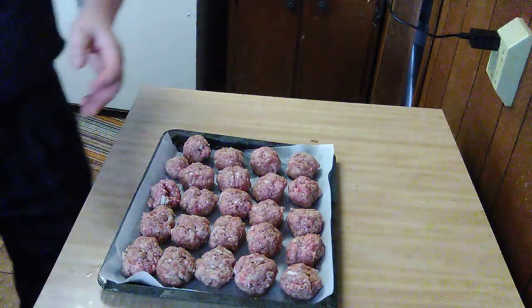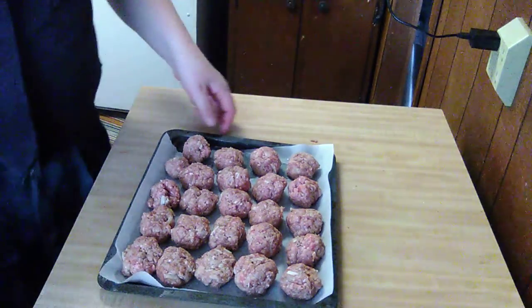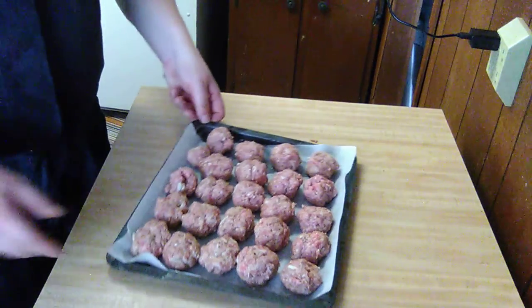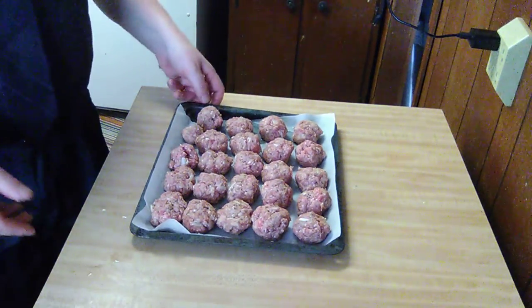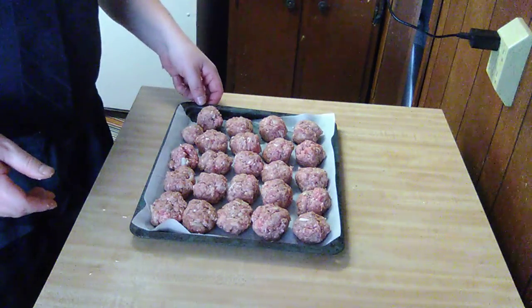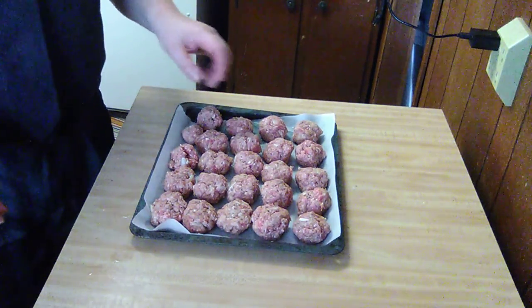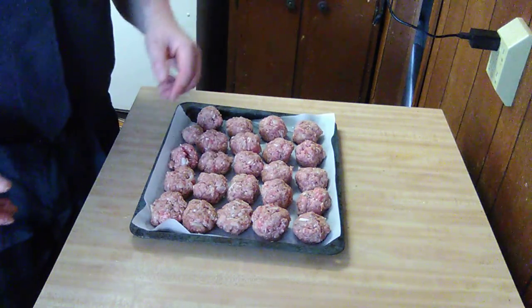and sell you some spaghetti meatballs. If you're raising money, you can serve a sports team, whatever. And voila, there you go. This made about, I want to say about 65 meatballs altogether with this recipe.